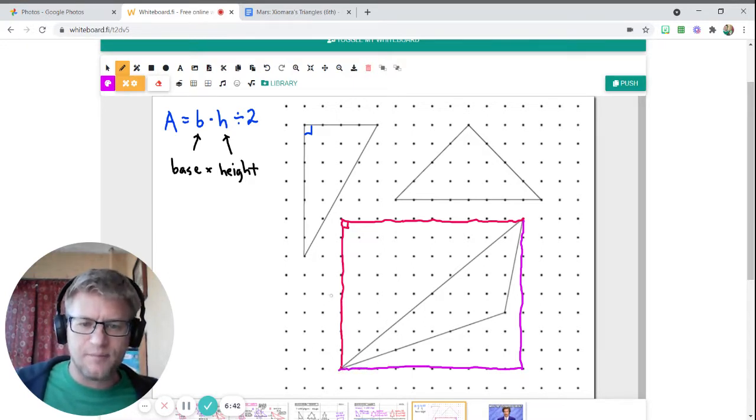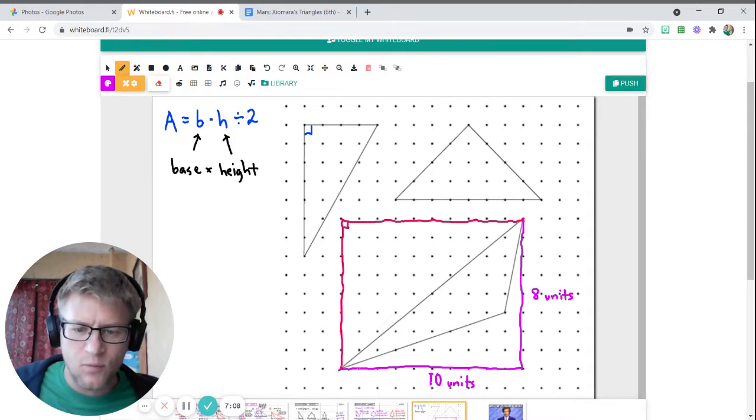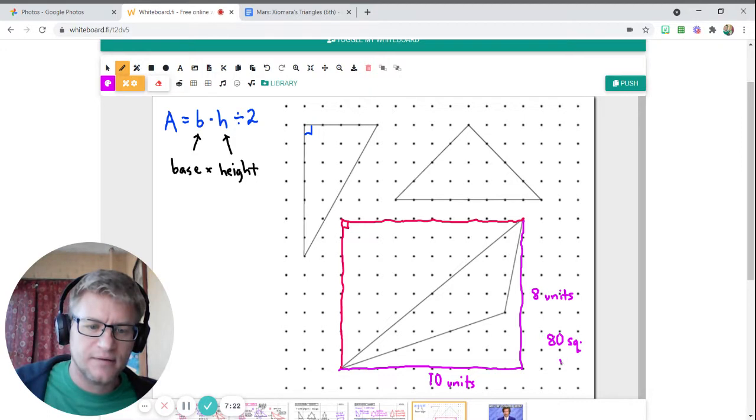First of all, how big is that box, that square? Well, down here, I have a base of 10. Just believe me, you can count it, but it's 10 units, right? It looks like an upside down 10, but 10 units. And over here, I have a dimension of 8 units, right? Okay. And if I count, I start at 0 and I go 1, 2, 3, 4, 5, 6, 7, 8. Down here, start at 0, 1, 2, 3, 4, 5, 6, 7, 8, 9, 10. So the entire box, the whole thing, is 80 square units. Okay, that's fair.